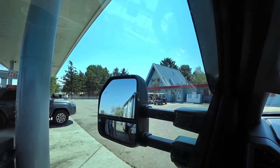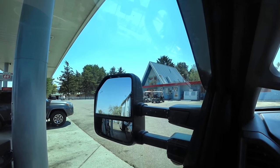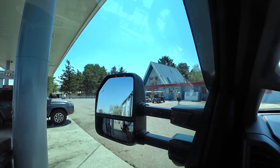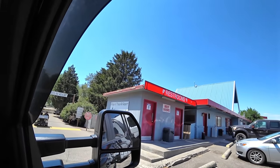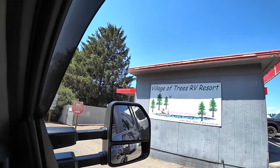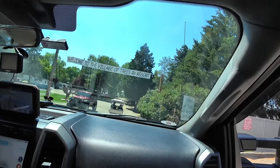And this is the check-in. This is the office. They got a grill here, everything. So we're going to go out that way and get our spot. This is where we're going to stay for the night. I'm not cooking tonight. We're going to go up there and have fish and chips. I don't know what it tastes like, but it don't smell bad in there. And they're open till 9, so after we get set up, we can go have some dinner. Yeah, that sounds pretty good to me.